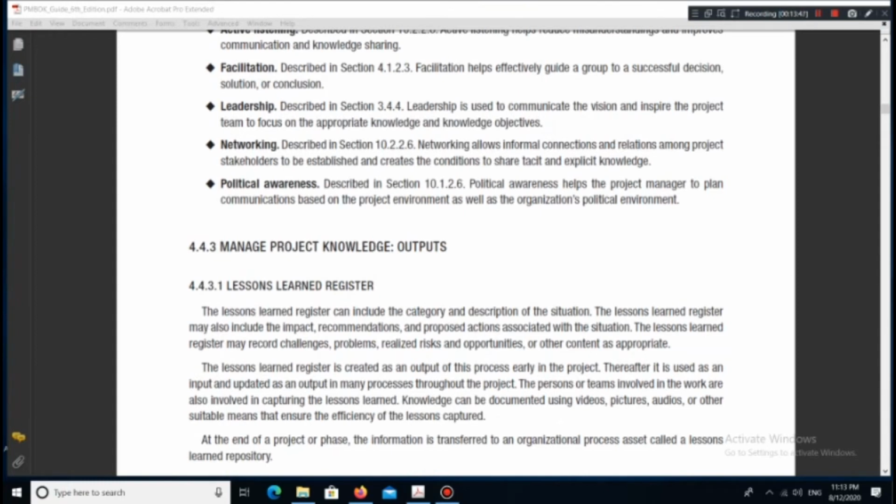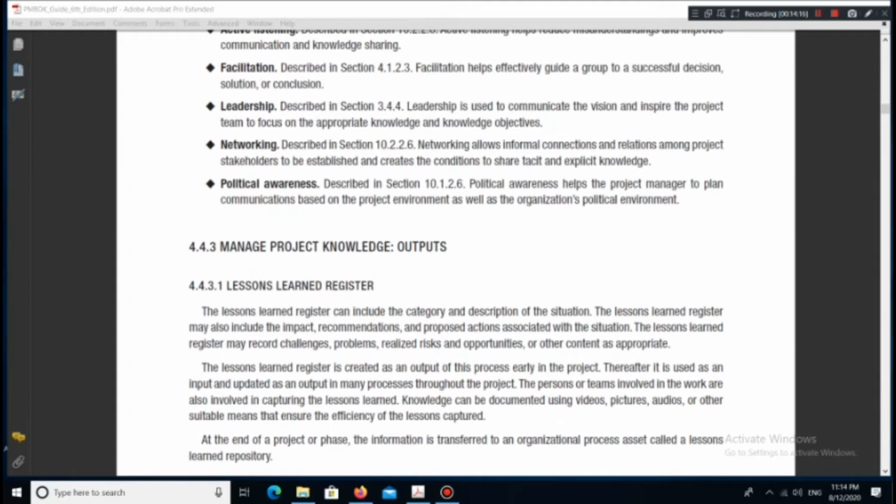Networking allows informal connections and relations among project stakeholders to be established and creates the conditions to share tacit and explicit knowledge. Political awareness, described in section 10.1.2.6. Political awareness helps the project manager to plan communications based on the project environment as well as the organization's political environment.